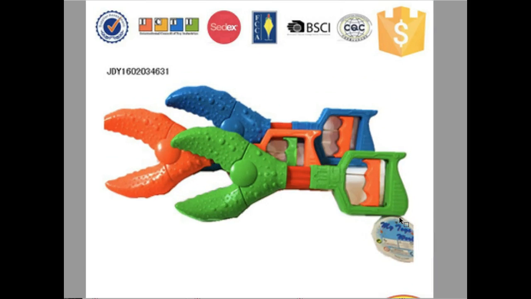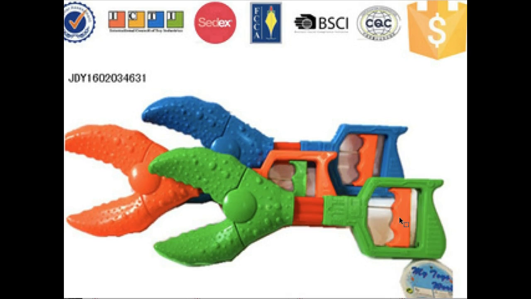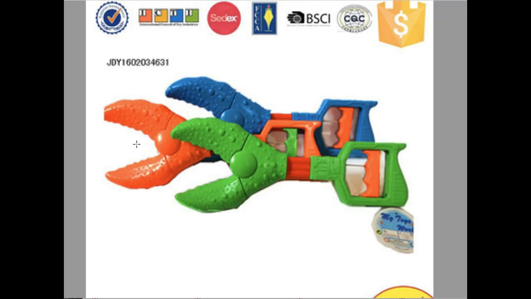This one is a little pixelated here. You can actually see it in the writing here, but if I zoom out a little bit, it is better.